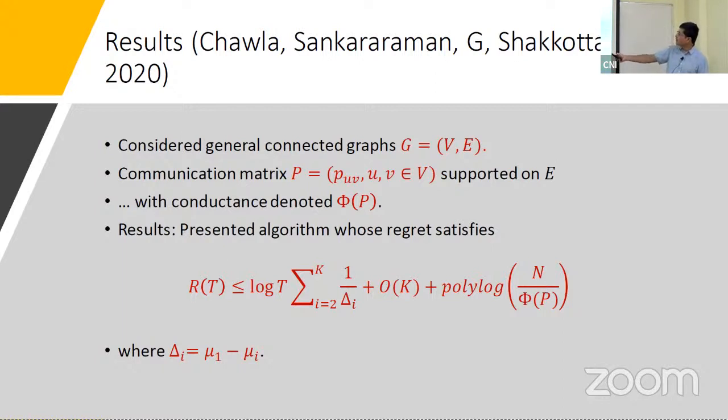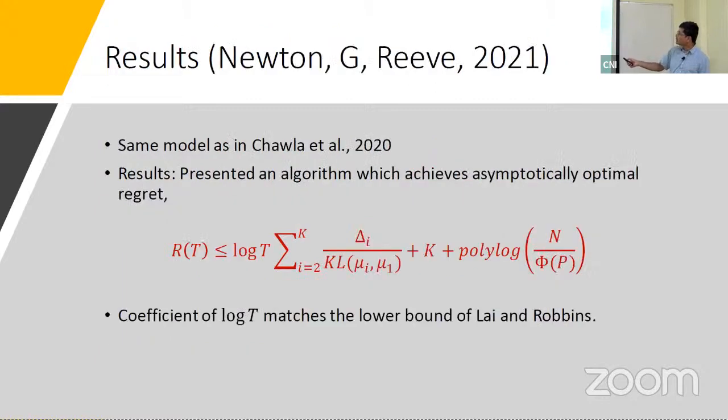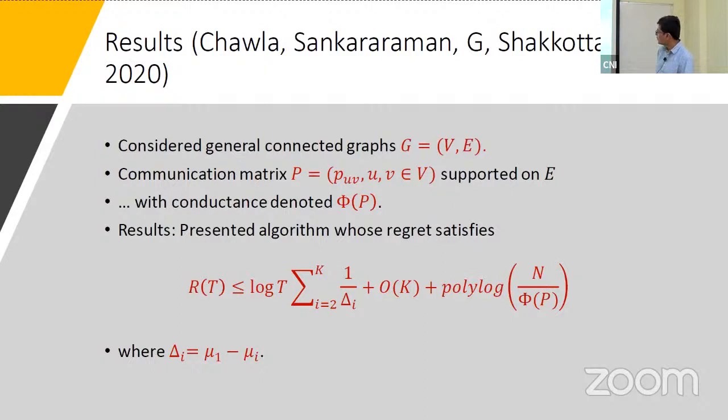Yeah, okay. And here the other person, Rashi Chawla, is another PhD student at UT Austin. And then subsequent work with Bristol. Seems like this communication matrix doesn't affect your dominant term of log t. No, it will be in the constant. And I'll explain why that happens.